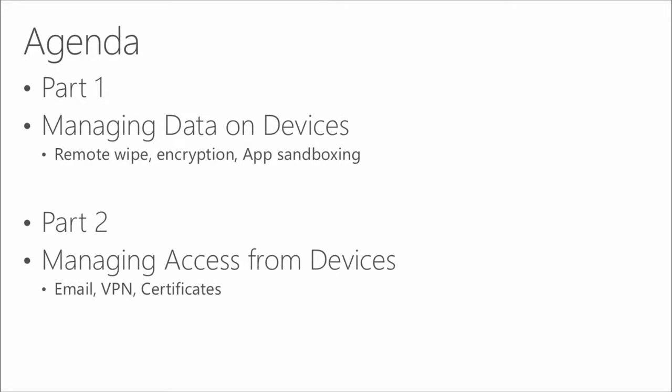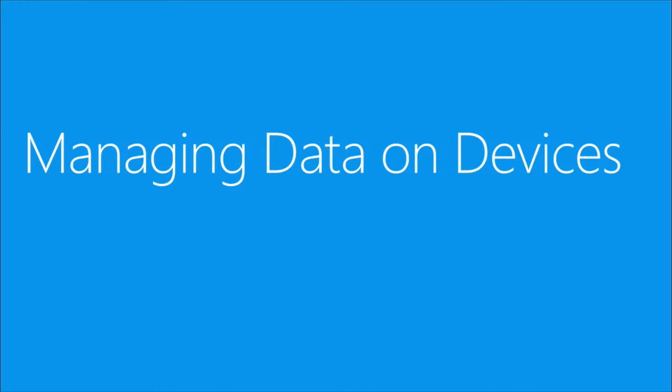So the first thing we're going to look at is managing the devices themselves in this first section. Basically, you could think of this as the information when it's at rest. And then in the next section, we're going to have a look at the information when you're trying to connect up to various different services. So we're going to take a look at remote wipe, encryption, and app sandboxing in that order. And without further ado, on to managing the data on those devices.